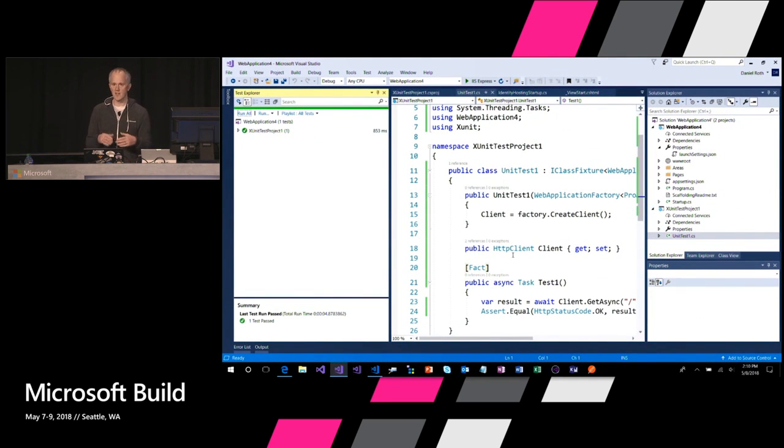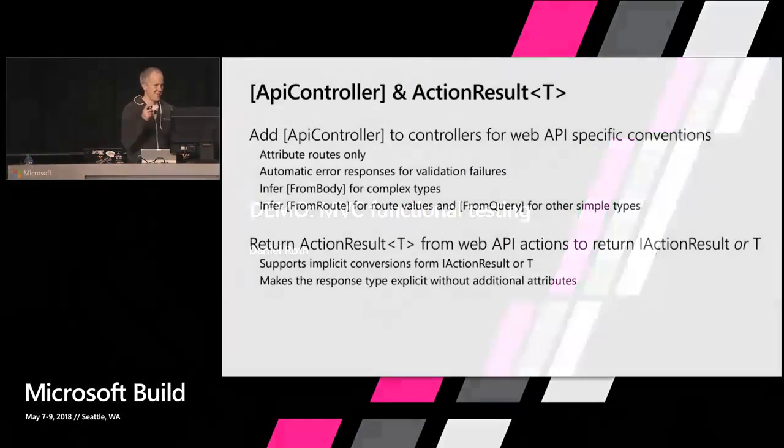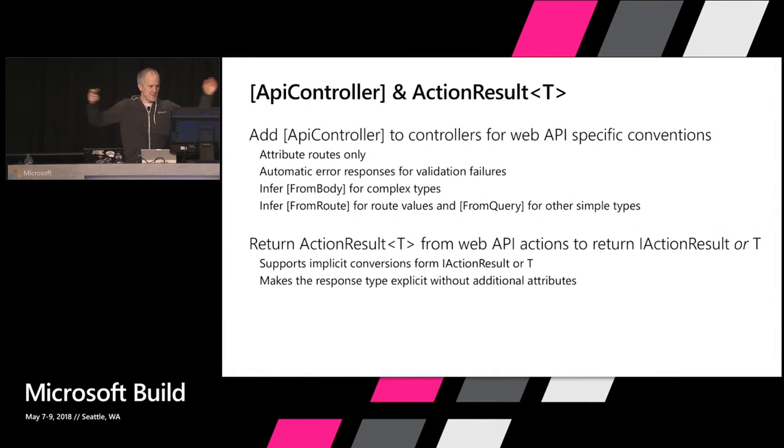Okay, so that's how you can write full end-to-end tests. This is actually how we test the MVC framework a lot. We create these little functional apps and then just run the whole pipeline and make sure that the MVC features are doing what they're supposed to be doing. So that's MVC testing. That wasn't too bad.